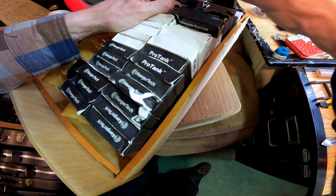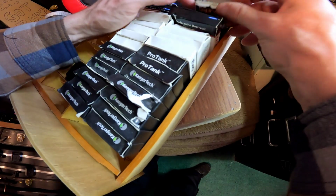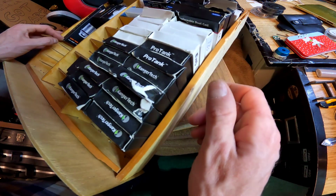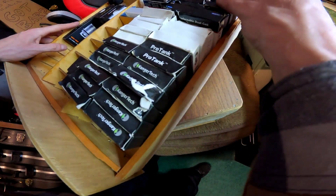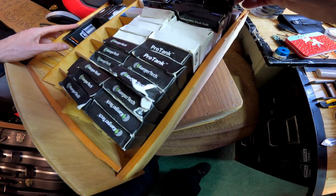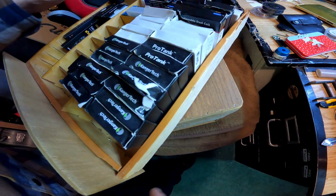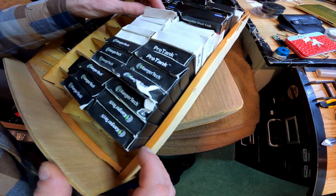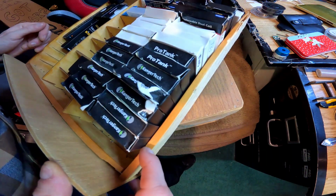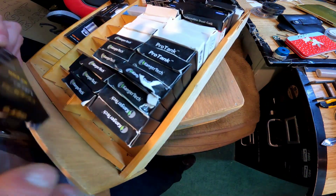Okay. Aspire Nautilus. Nautilus. These ones were the Triton, weren't they? Didn't I see a pack of Triton? Yeah, right there is a pack of Triton. Of course, they made it bigger than the rest. And this one, T3S, EVOD, EVOD 2, oh, shitload of coils.